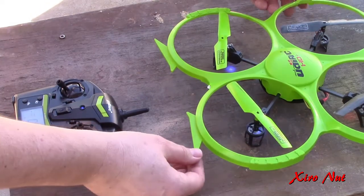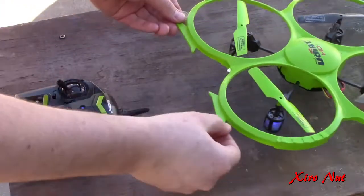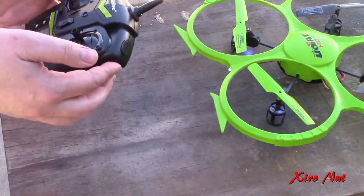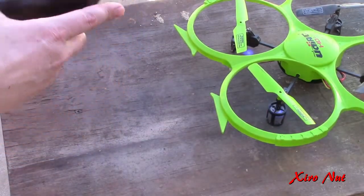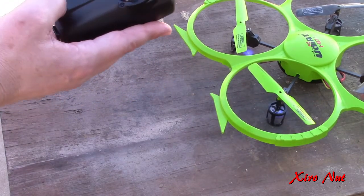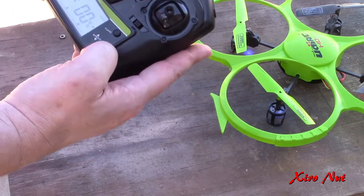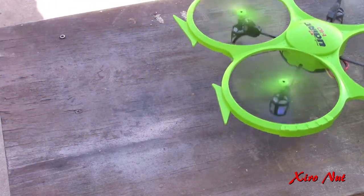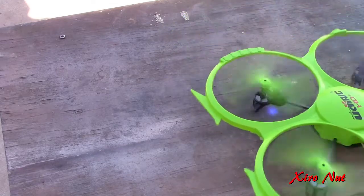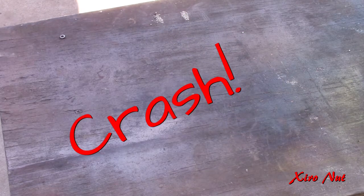So right now, it's in headed mode, full mode. To put it in headless mode, push that button. This light turns off. And if you're a beginner, start with mode 2, slow mode, using the speed button. There it goes. And there she crashes.